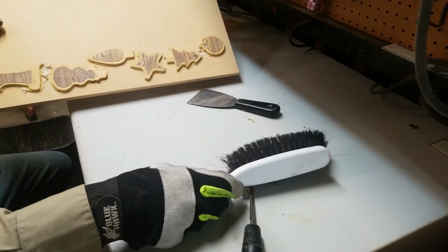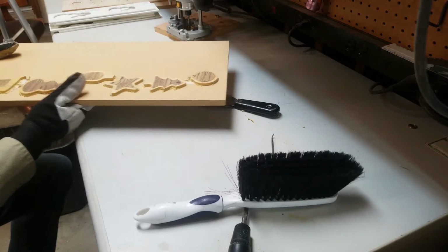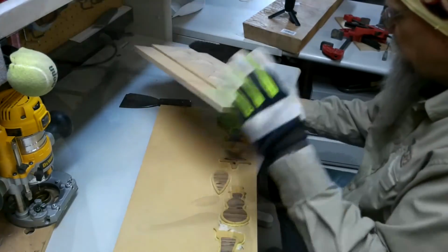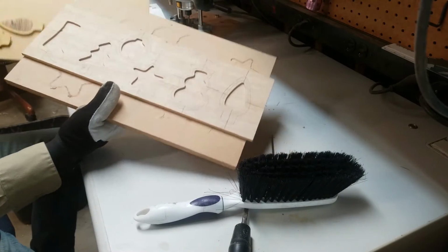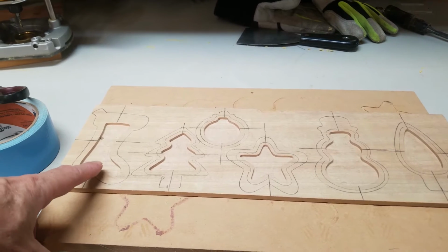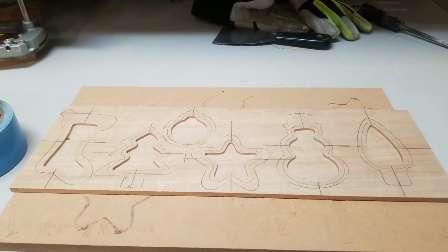All right, well, there we have it. The frame is done, now I can start sanding, but before I start sanding, I need to do the exact same thing to these pieces and cut them out as ornaments also. Before I fill these ornaments with epoxy, I'm going to cut them out first. I've just found it to be easier that way.